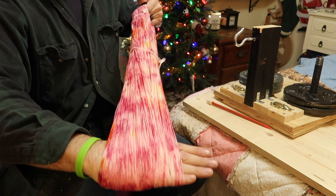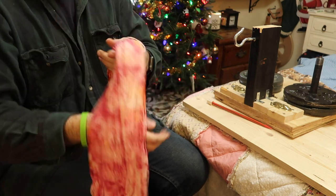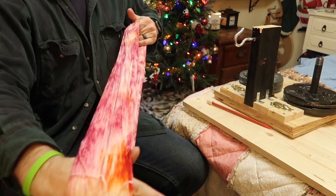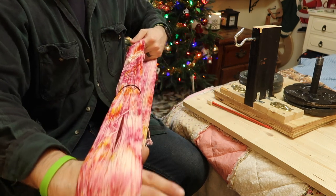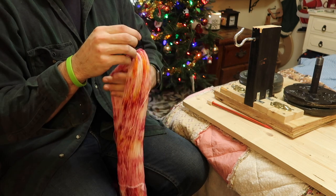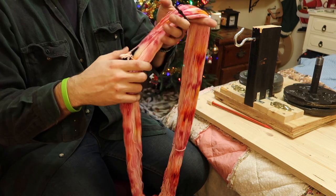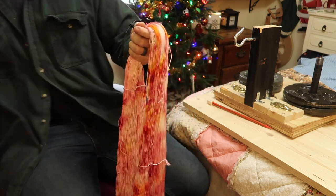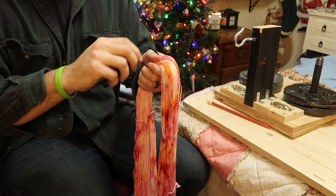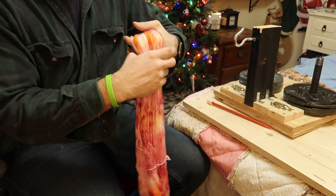You don't want to reef on these too hard because you don't want to pull apart the ties where it's anchored. But you do want to give it a little bit of tension. I just work around the skein to get everything running in the same direction. I like to keep the zip tie on until I'm just ready to skein it up, because it tends to keep all the strands running the way they're supposed to.